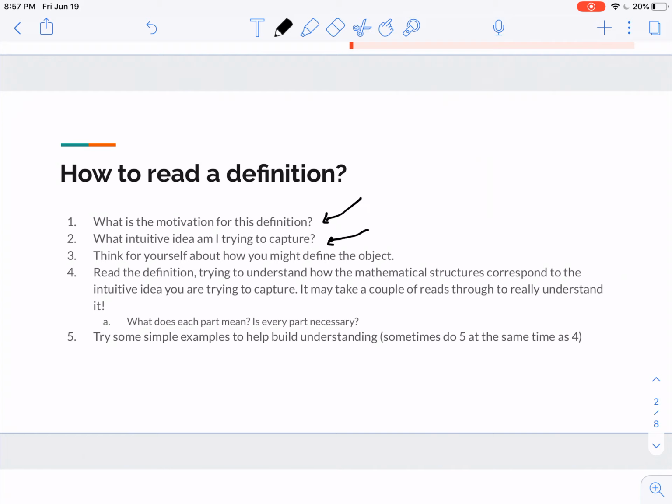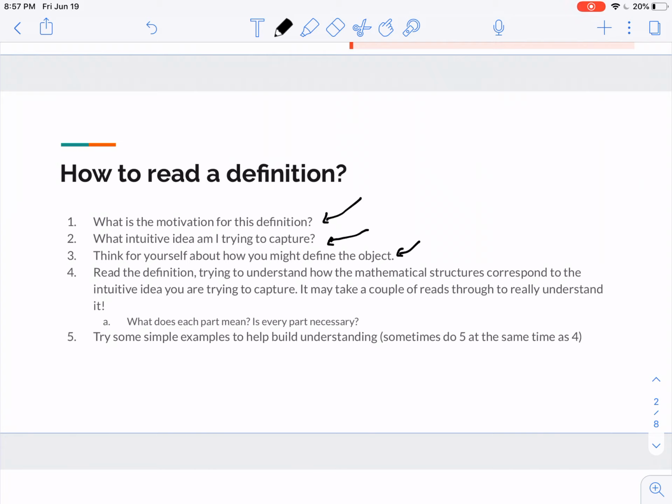So the third step is it's good to try and think, if I was the person defining this, how would I define it? And chances are a lot of times when you define it, it'll actually look really similar to what the final definition is. So that can make it easier to read through it, because you're like, oh, I know what this is because I just wrote something very similar. If not, it might be different. You might think differently than the person who wrote the definition, but it's still a really useful exercise to think about how we should construct definitions.